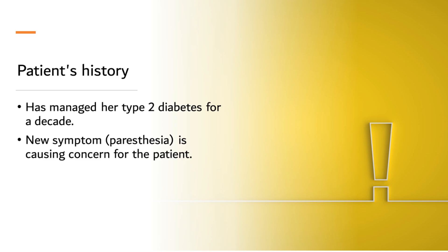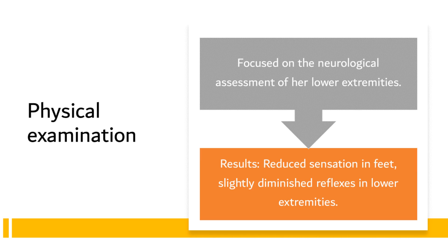At this juncture, it is essential to consider all aspects of her medical, social, and family history. Has her diabetes management been optimal? Are there any lifestyle factors that could contribute to her symptoms? Any similar issues in the family? Detailed inquiries can provide essential clues in comprehending the full picture of her health status and guiding the next steps in our clinical approach. In light of the patient's symptoms, we opted for a focused physical examination — specifically, a neurological examination of her lower extremities. This examination is integral in patients who report numbness or tingling, as these symptoms often suggest a neurological basis. During the examination, our patient reported a reduced sensation in her feet.